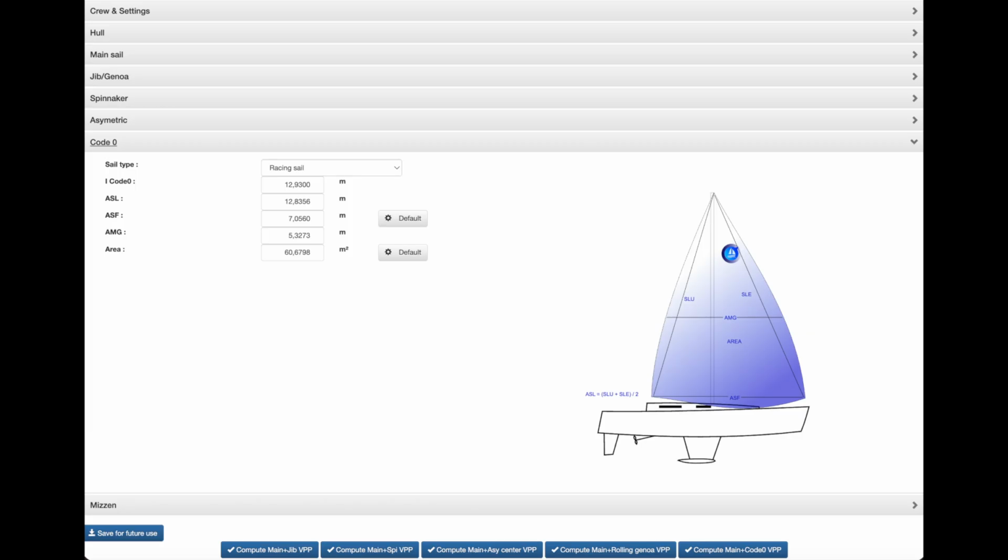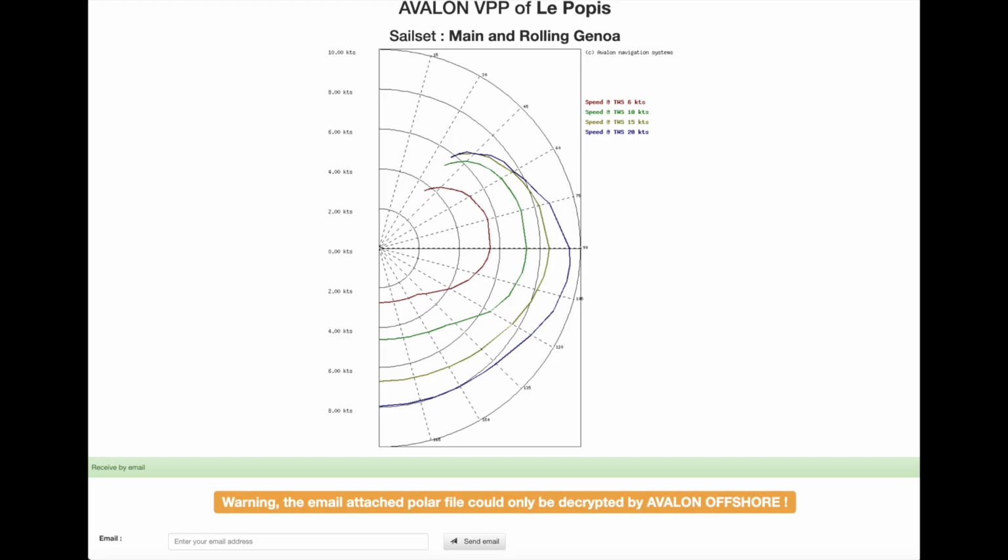Whenever you feel that you are ready to begin calculating one or even several of your sails, well then, you simply click down at the bottom on a specific button that corresponds to the particular sail that you are looking to calculate. After about 15 or 20 seconds, a polar diagram is going to appear right there on the screen for you. We only show the display for 5, 10, 15, and 20 knots, but in reality, the polars themselves are actually calculated all the way up to 30 knots and go down as far as 6 knots. And furthermore, they are also interpolated for all of the lower wind speeds that might occur.